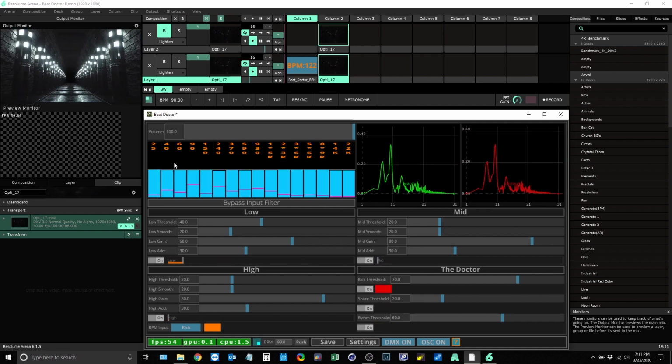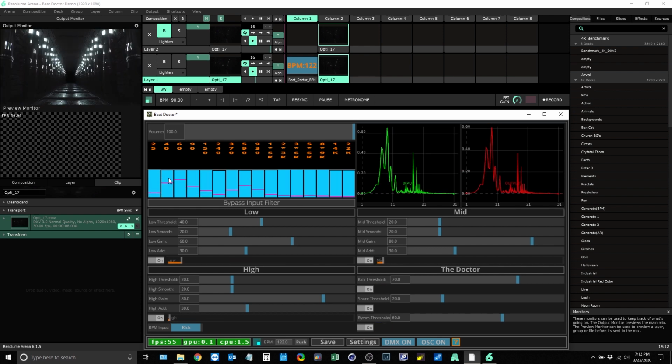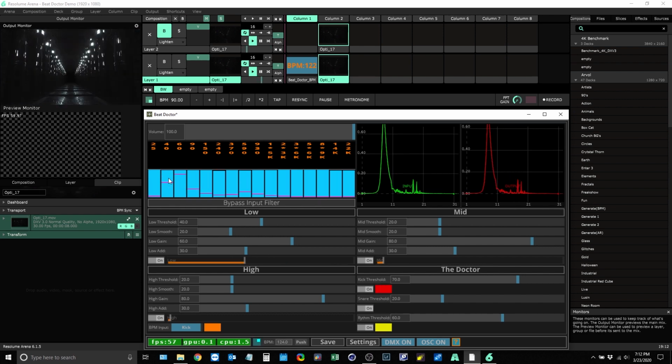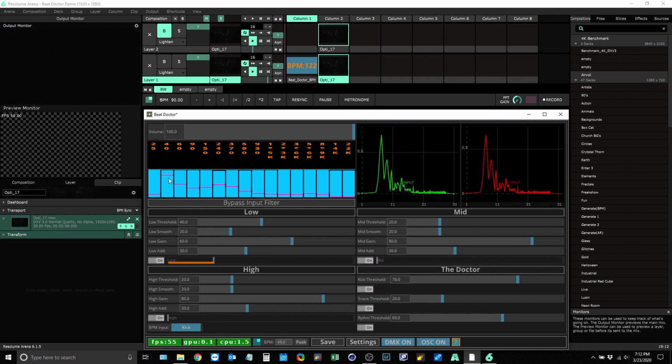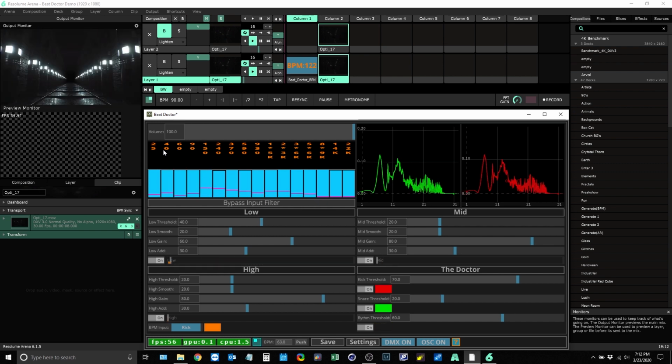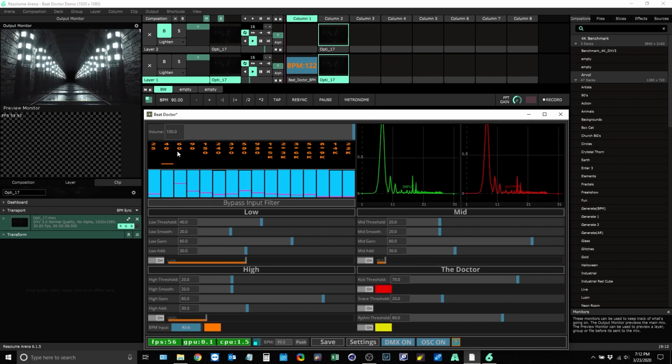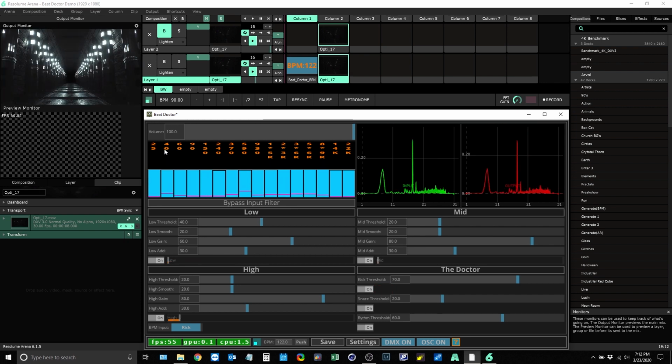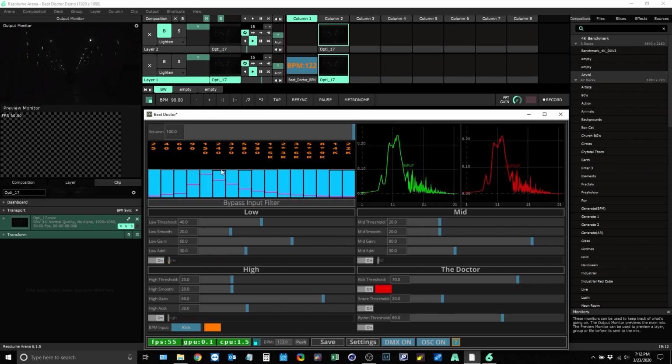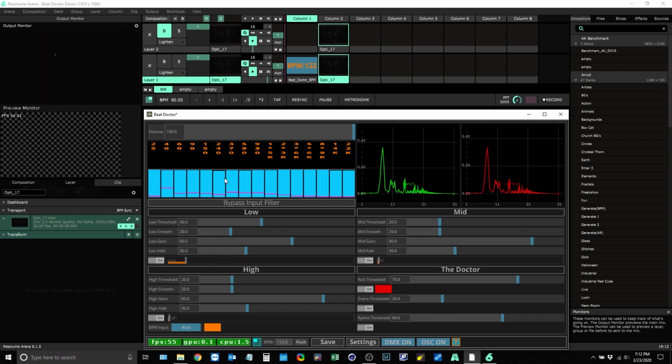That's what these are. It's not the exact frequency of 40. It's averaging the frequencies, I believe, plus or minus 5 to 15 hertz on each side of this. This is kind of a rough guesstimate of what that is. I'd have to go back in and get an exact number if you need it.